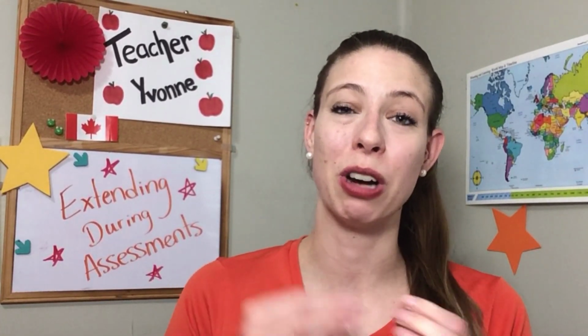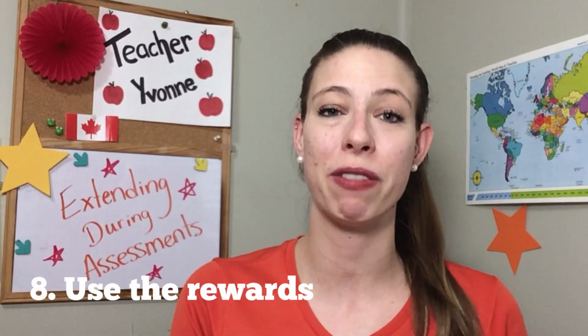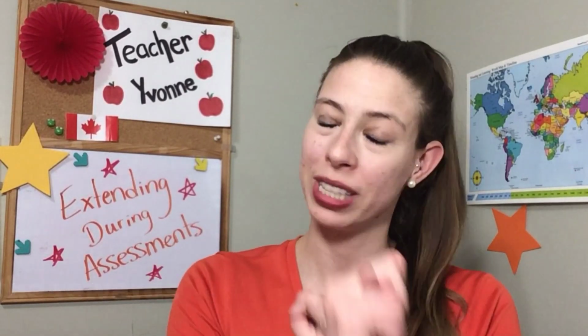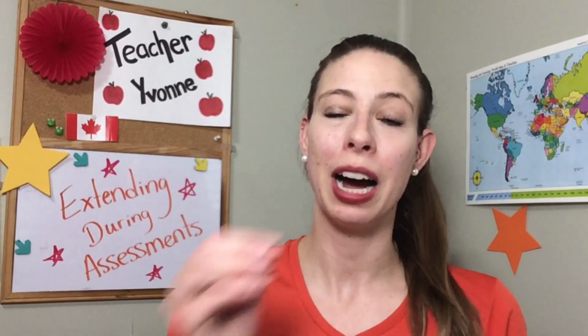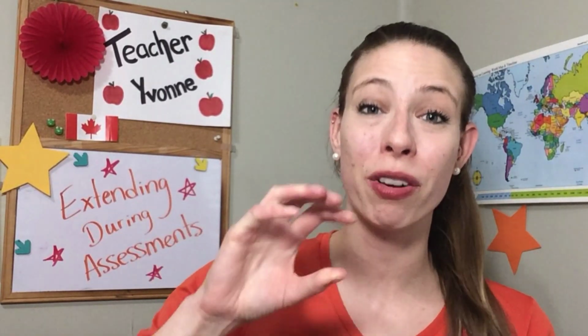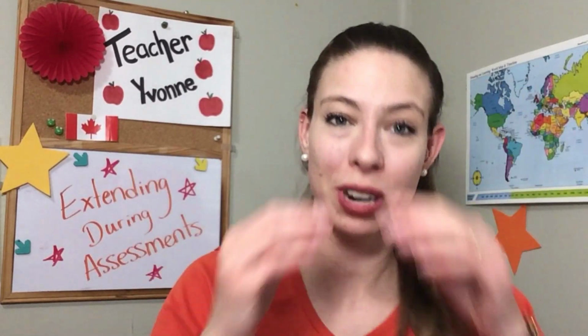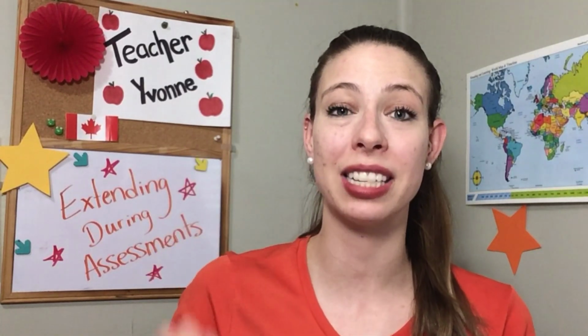Now, you can also talk about the rewards that they get. So if you're giving them rewards, or once again, I'm using my company as an example, they get a reward as they go through the levels. And sometimes they get a toy, or they get an animal that they saved. So those are easy conversation starters. Oh, great, you got an elephant, or you saved the elephant. What does an elephant have, right? So ears or a trunk. You can just spend some time talking about the reward as they go through the assessment.